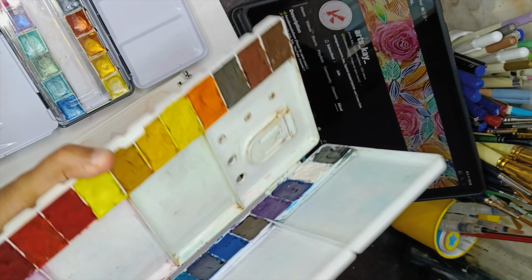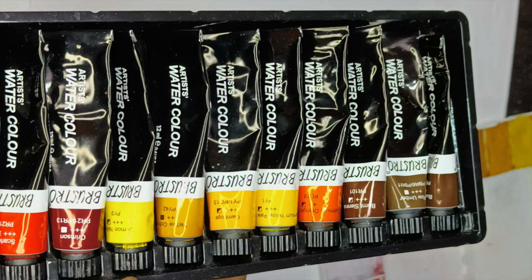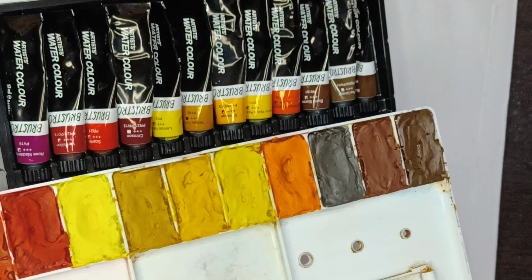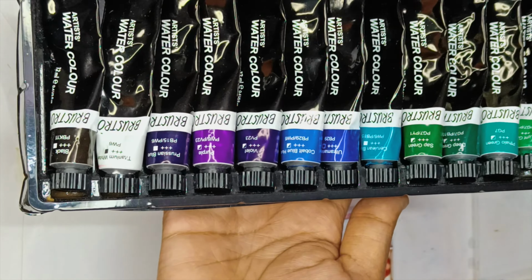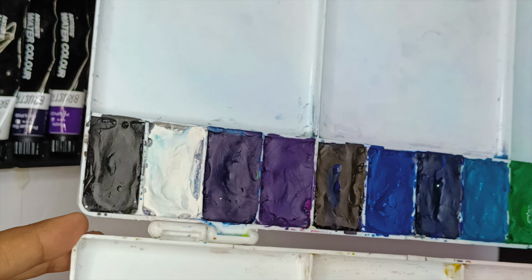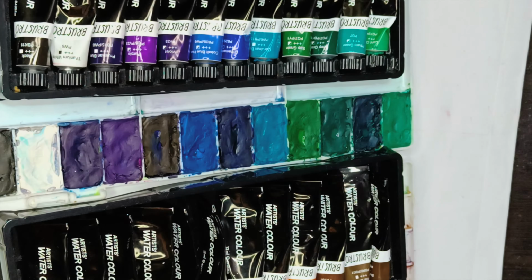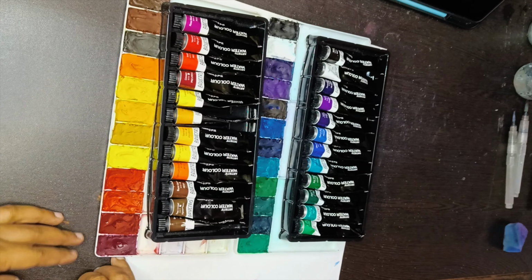And this is the palette that I'm going to use today. So I have divided it into two parts. First, the warm tones together in this palette arranged in a specific way, and the cool tones which are also arranged in a specific way, and I've taken that same in my watercolor palette. So these 24 shades I'll be using today to show you various types of color mixing.